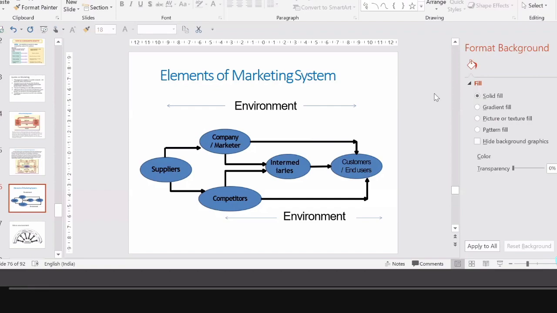So in that particular sense, the well-being of our suppliers and their performance are also equally important for us. We will be talking about a different aspect about the suppliers a little later. But next to this is the intermediaries.